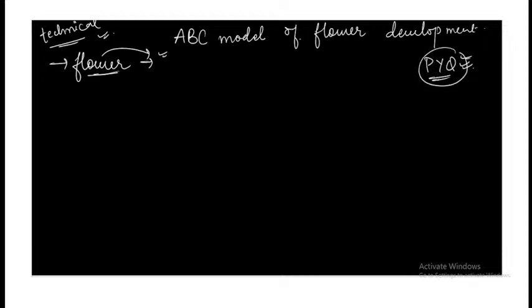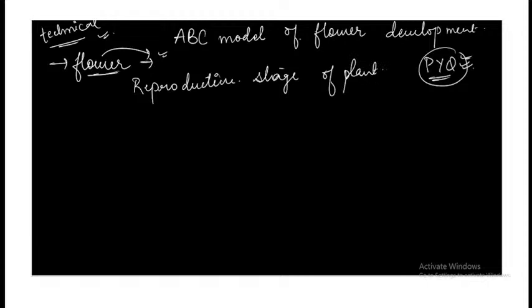Okay, reproductive stage of plant. What else? What do you understand by a flower? Anyone? Niharika, Mayank and other students. We have in total 8 students. Try to write it down. It is the reproductive stage of the plant. What else? Try to define it. It's very simple. We all use it on a daily basis.